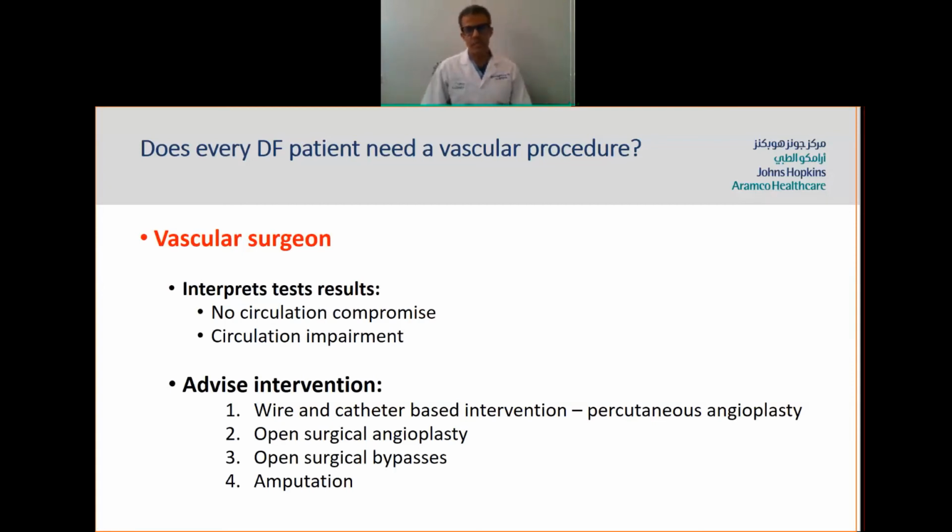The interventions could be as simple as just medical treatment. You take an aspirin, you take other blood thinners, and wound care and watching the patient. Maybe the intervention will say, okay, we need to open a narrowed vessel or a completely occluded vessel. And that may be doable using a wire and a balloon technique. We call it angioplasty, with a minimal approach. Or it might need a surgical opening of the artery and the removal of the inside narrowing and then sewing the artery in a way that will enable the blood to flow much more smoothly.